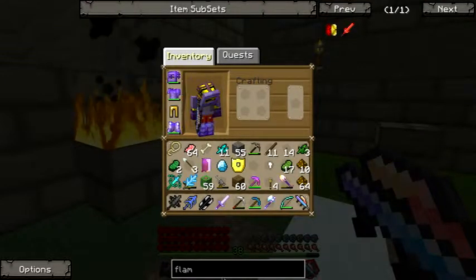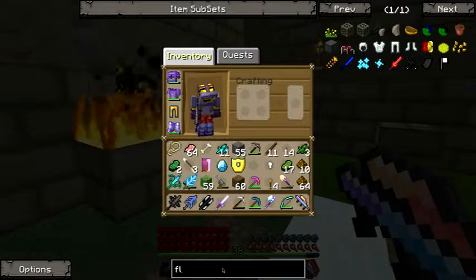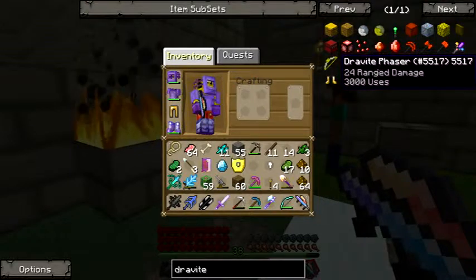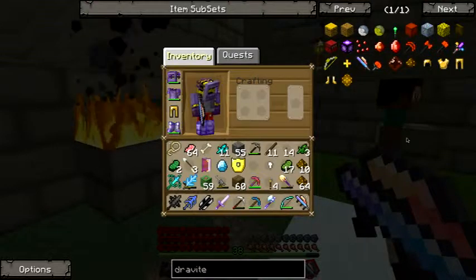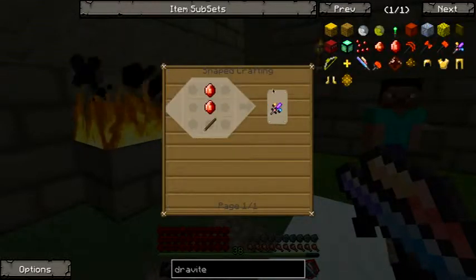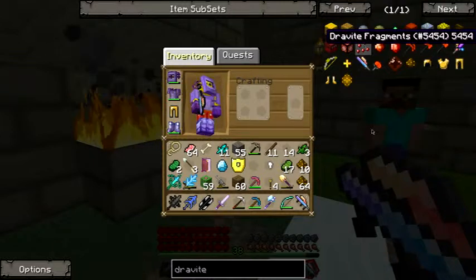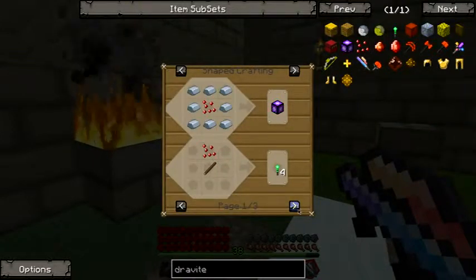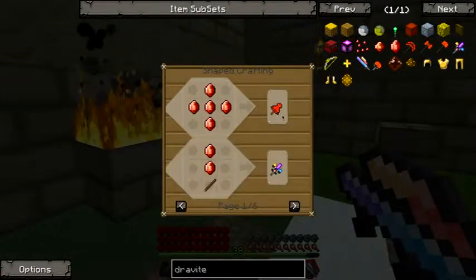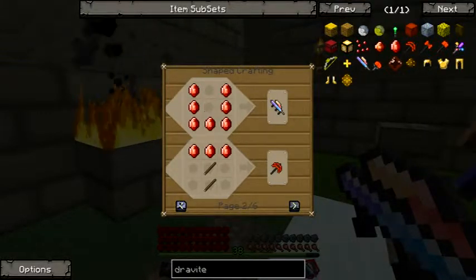Oh, crap. I forget what it was called. Use it with Dravite. Oh, there it is. Dravite. Oh, that's done it. It's not the phaser. It's not that. That's pretty good, though. It's easy to make, too. The only thing is it has 2,000 uses. What was it? Oh, there you go. Queen of Fire. Which was something nice.